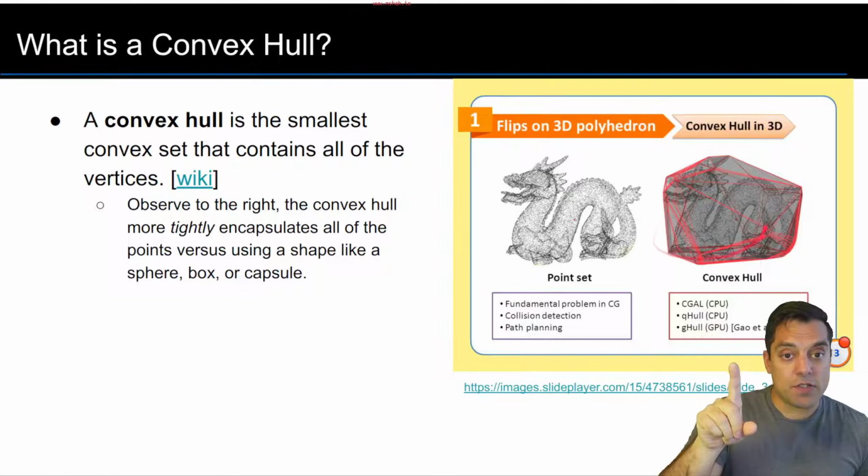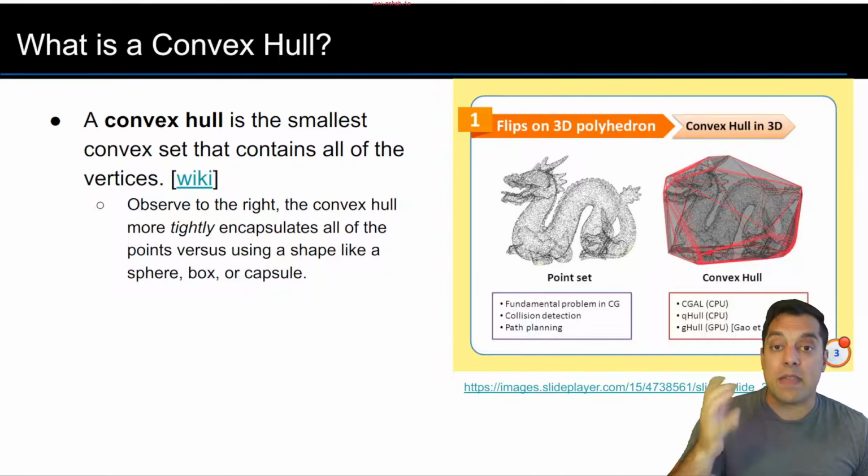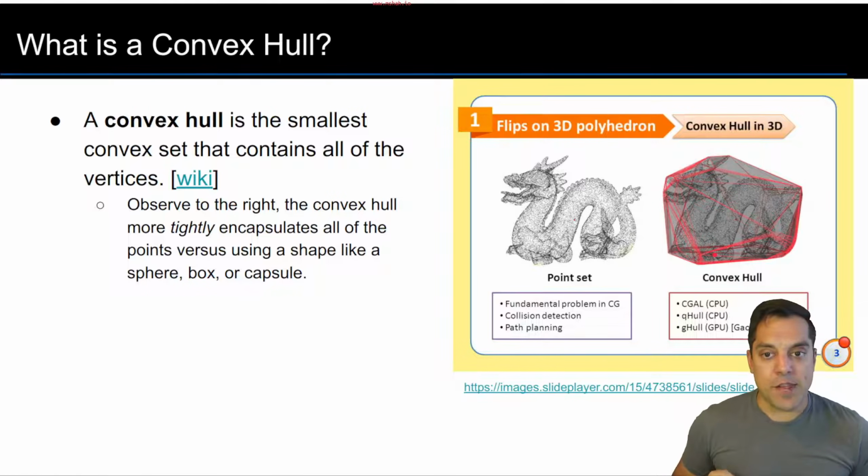And if you look closely on the video, depending on your resolution, you'll see the actual triangles in this red mesh that make up the convex hull, the surrounding shape to the dragon. You can hopefully infer that there are many fewer triangles in this convex hull shape than the number we would need for the dragon. This model has several thousand polygons versus maybe 100 triangles total for this convex hull.